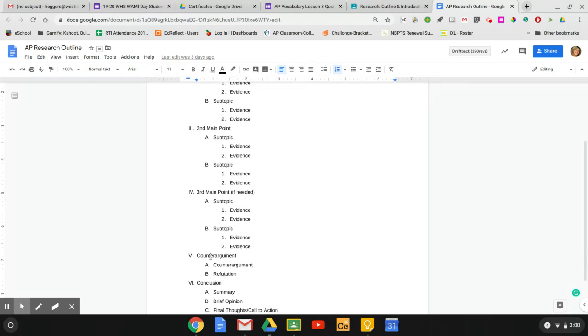Then the counter argument is where you're going to pull in the opposite perspective. That is your counter argument. You're going to pull in something that people who were against you would say, like Apple might say that, oh, we run so many security tests. There's no way our information could be breached. We never sell to third party, blah, blah, blah. But we know we all get robocalls. So I'm pretty sure that they probably do, or it's coming from somewhere.